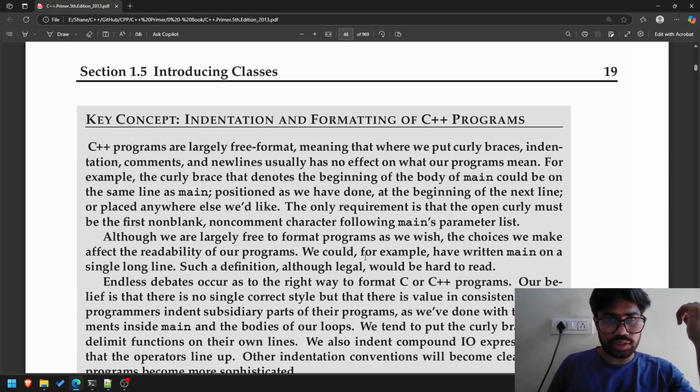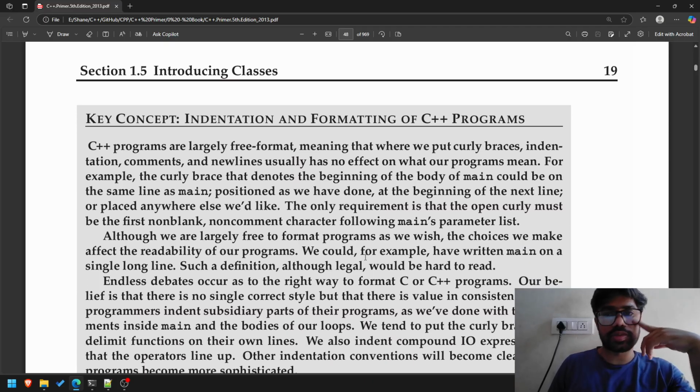Okay. Key concept: indentation and formatting of C++ programs. C++ programs are largely free format, meaning that where we put curly braces, indentation, comments and new lines usually is not enforced.